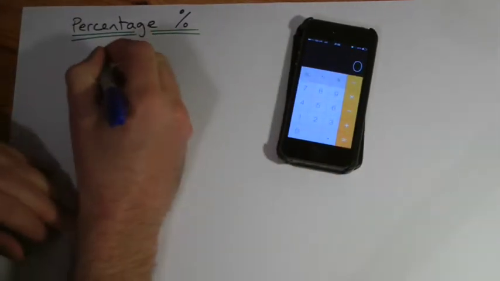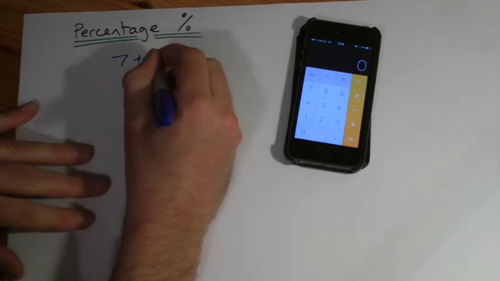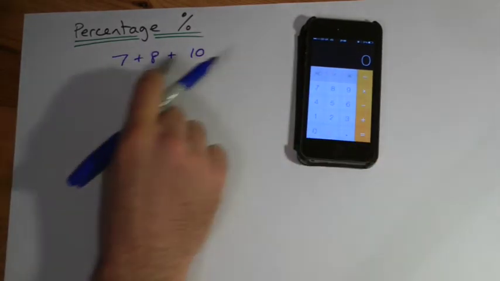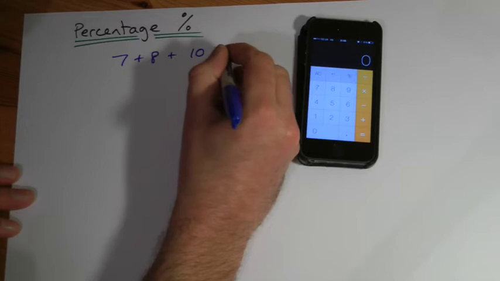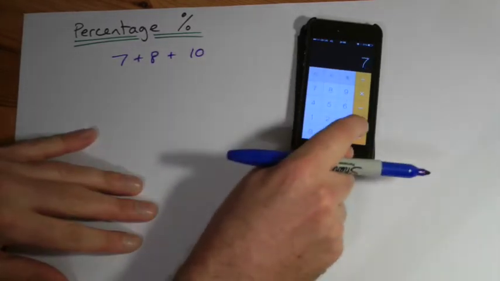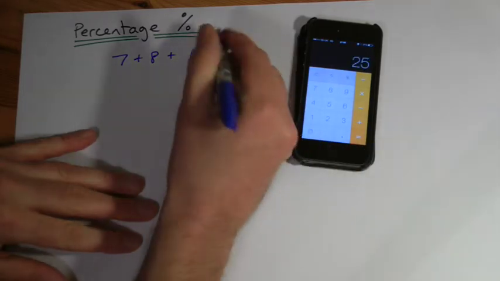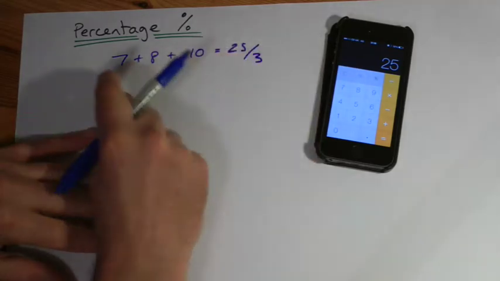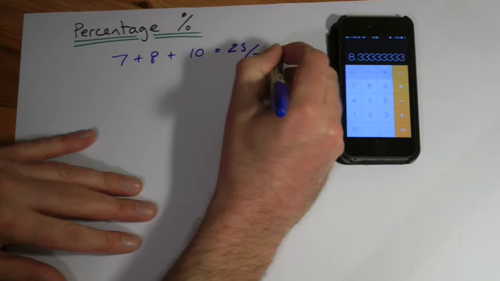And you might say, well, I know how to use a calculator. But let's just use an example of working out an average or a mean average. So let's say I've got three numbers here. I'm going to say 7 plus 8 and 10. So what's my mean average of 7, 8 and 10? I add them together and I divide by 3. So 7 plus 8 plus 10 is 25, and then I divide that by 3 because I've got 3 values, by 3 equals 8.33.